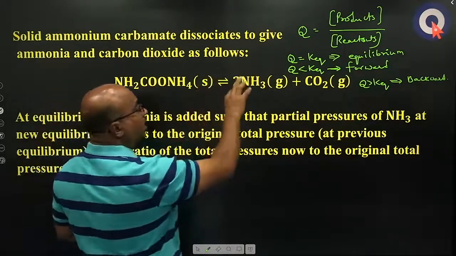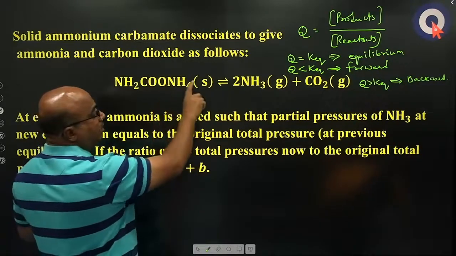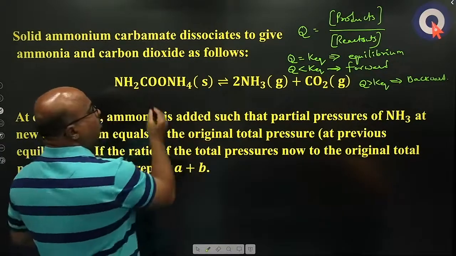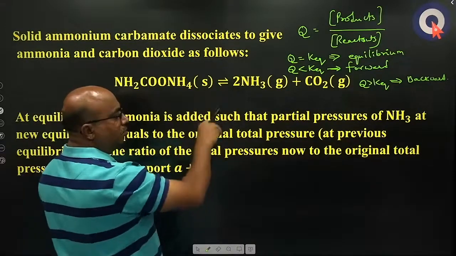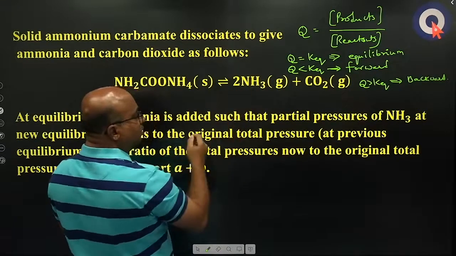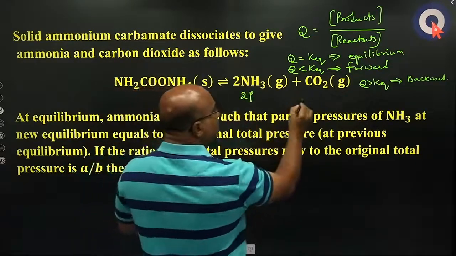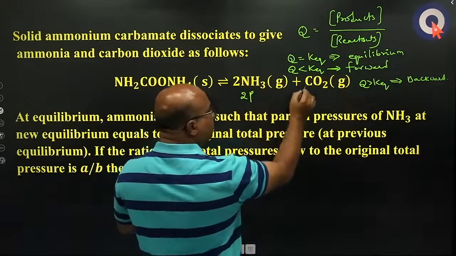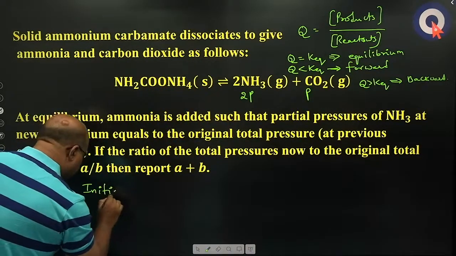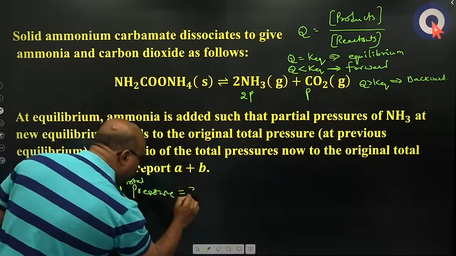Some moles of ammonia you are getting in the vessel at a particular temperature, everything is fixed. We take only the pressure component, because everything is mentioned in pressures here. Some moles are formed, and they exert some pressure in that vessel at that temperature. If 2x moles of ammonia are coming, they exert a pressure of 2p, and carbon dioxide exerts a pressure of p, because you get 2 moles of this and 1 mole of this. So the initial total pressure is 3p.